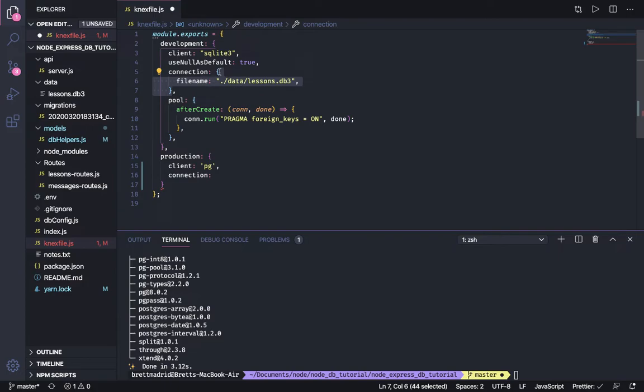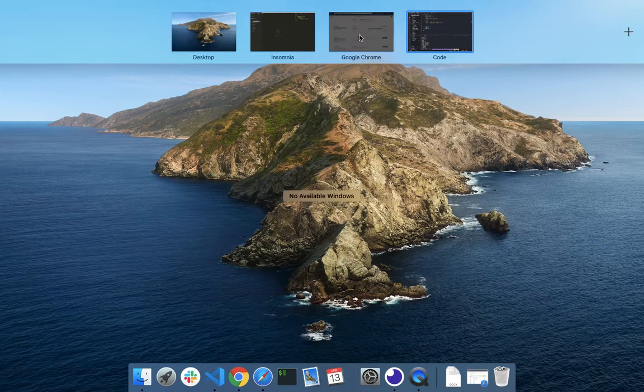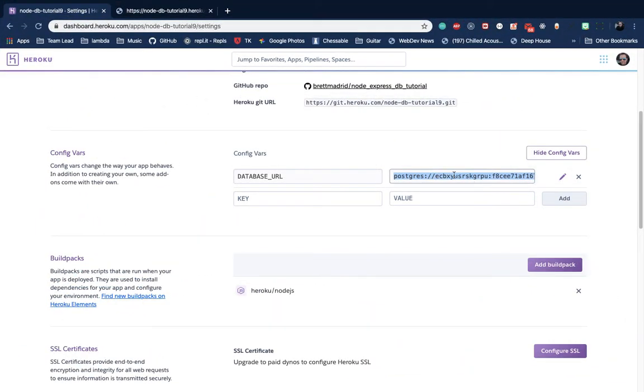In SQLite, we literally set it up as an object that pointed to this db3 file, one big giant object. But for Postgres, we need something that's going to point it to our Postgres database. And what points to our Postgres database? This does. So we can point it to this by making use of this environment variable.